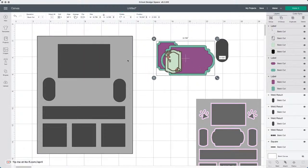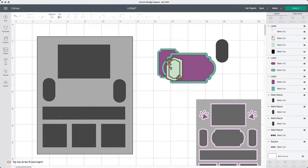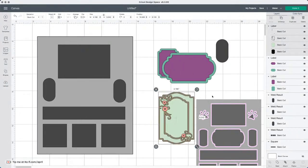And now you can always do just a top layer, just one slice, and then have it show up as the color below. You don't have to have all those layers if you don't want them.